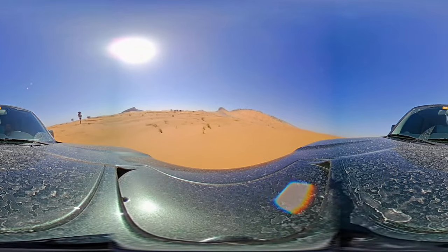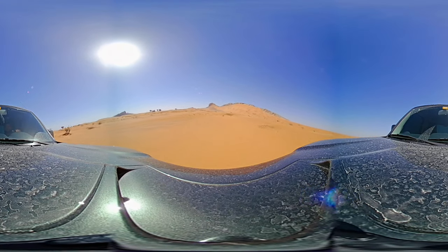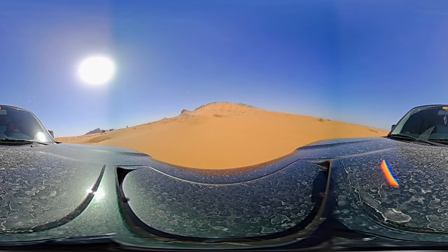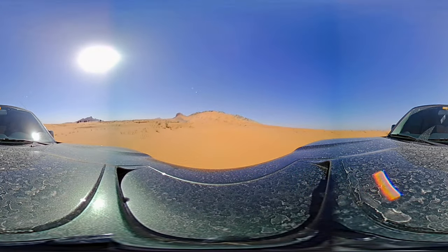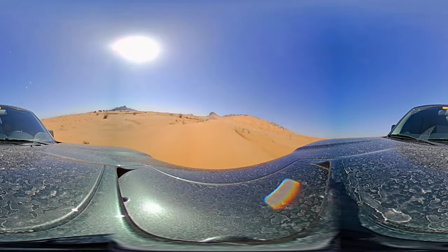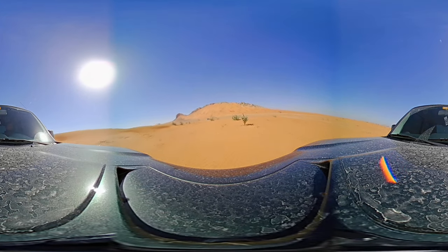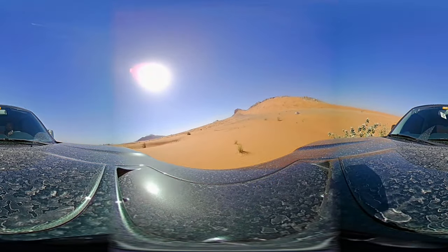I have left the trails and I'm enjoying driving the Suzuki Jimny over smaller dunes just to get the feel of it. My sister is driving a V6 Toyota Land Cruiser, which is much more powerful compared to my little 1.3-liter Suzuki Jimny. It has a puny engine, but it's doing much more than I expected. No wonder we call the Suzuki Jimny a sand crab here in the UAE, and Toyota Land Cruisers are called the camels — they are very capable off-road vehicles.